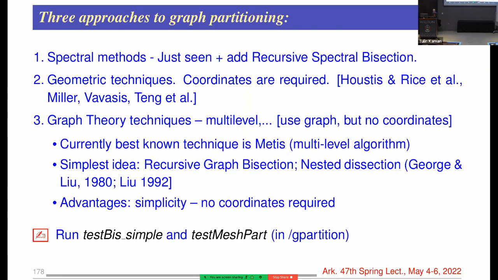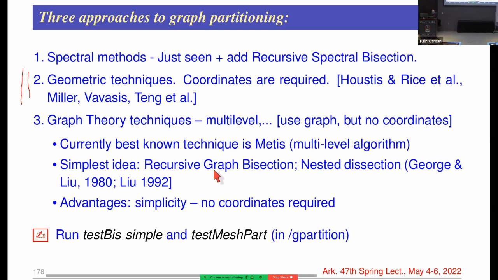Okay. So these are some of the approaches taken for graph partitioning. Spectral is usually combined with some sort of coarsening to get a small graph. Then there are geometric techniques. These are not really that much used anymore, but they have some theory. And then multi-level, where you combine with spectral, etc.